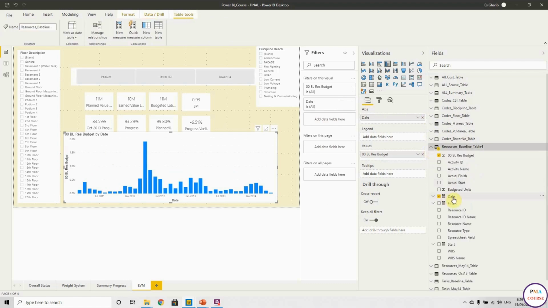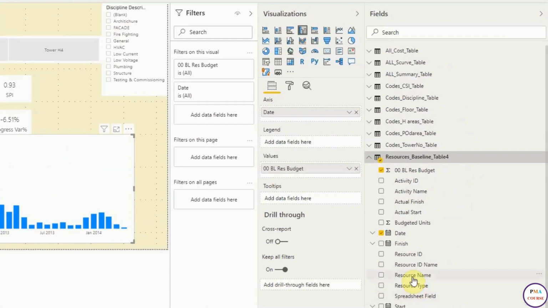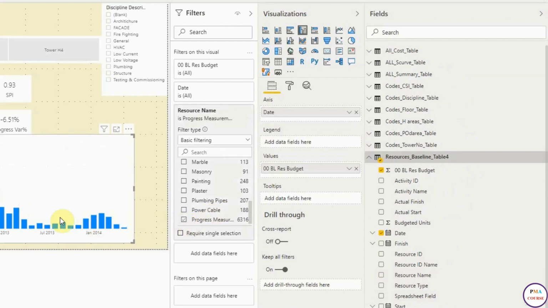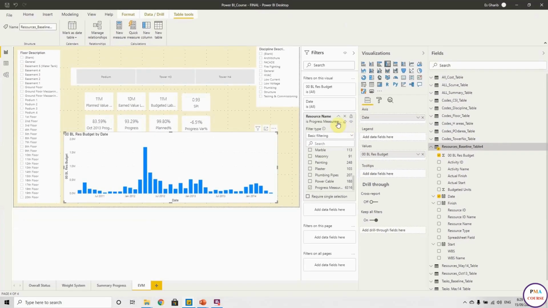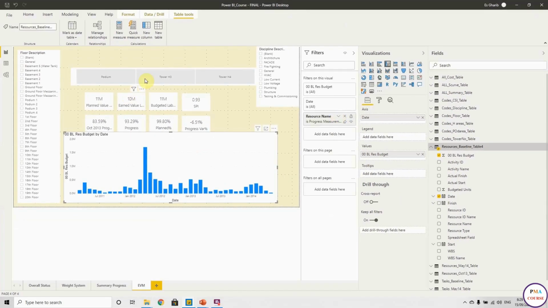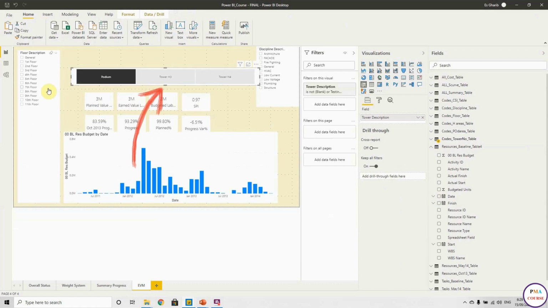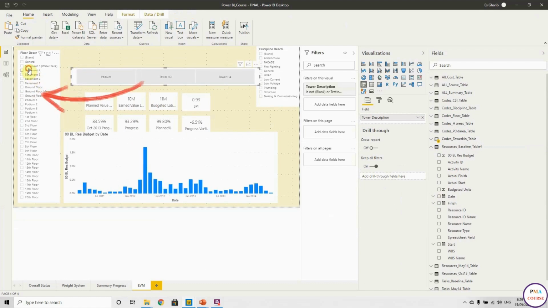So I want to put a filter for resource name. So I will put resource name, I put filter on this visual, and I will choose only the progress measurement system. Okay, so this is my towers, this is my floors.